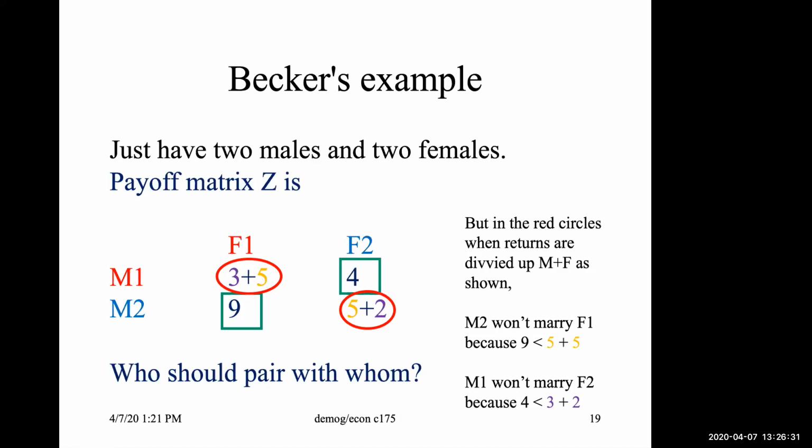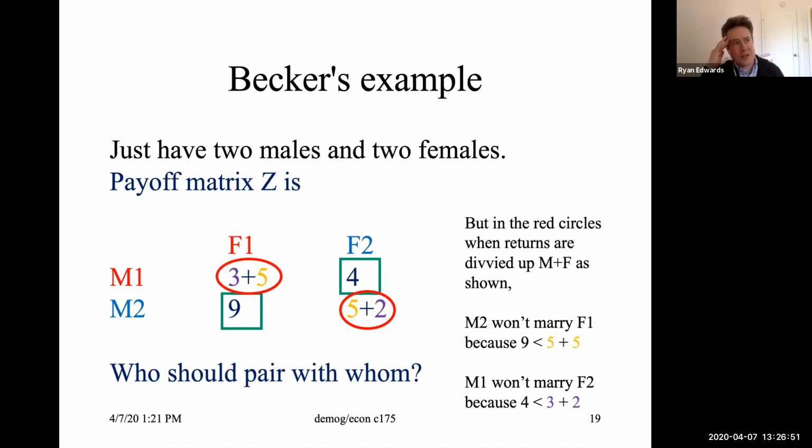Yes, I put my question in the chat, but it says that M2 won't marry F1 because the 10 is greater. Is that because M2 is considering the total amount, whereas in a typical prisoner's dilemma, each agent is putting their own interest first? I think that's exactly a big part of it here. I think Nicole's saying that you're considering the total amount, and that's a little different than the usual game theory or the prisoner's dilemma where you're considering your individual payoff. I think that's right, and that's kind of why the math gets very interesting here with these different components that are separated between the male and the female pieces of each of these unions.